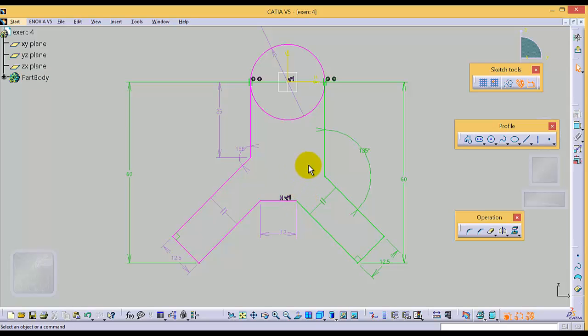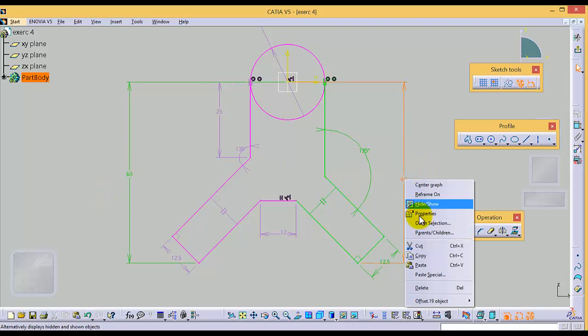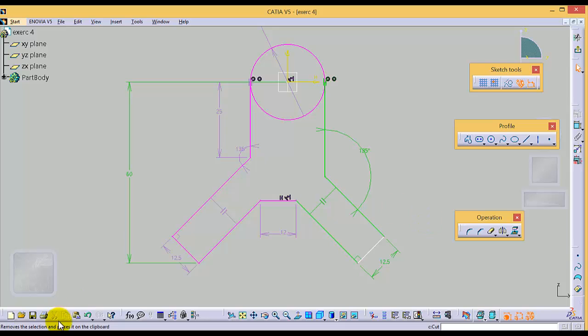So which dimension is over defining it? No, this is not over defining it. This dimension, no, it's not over defining it.